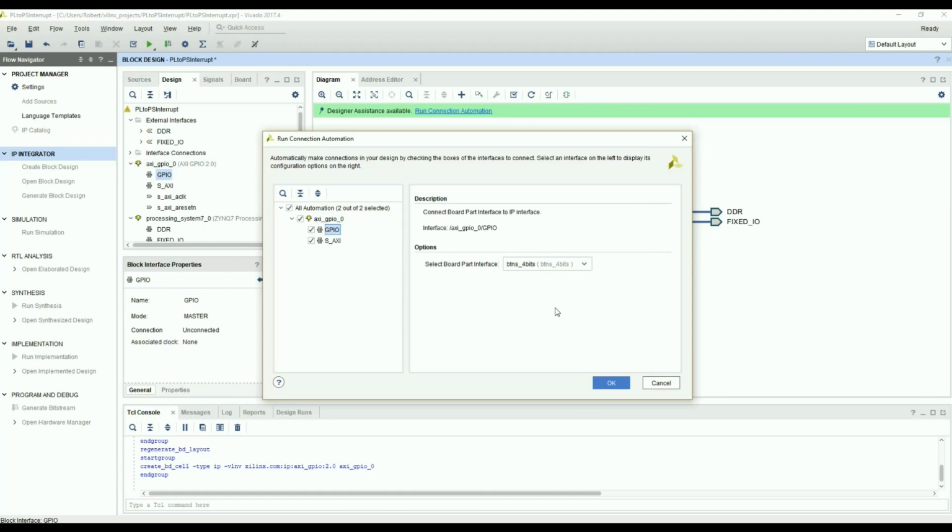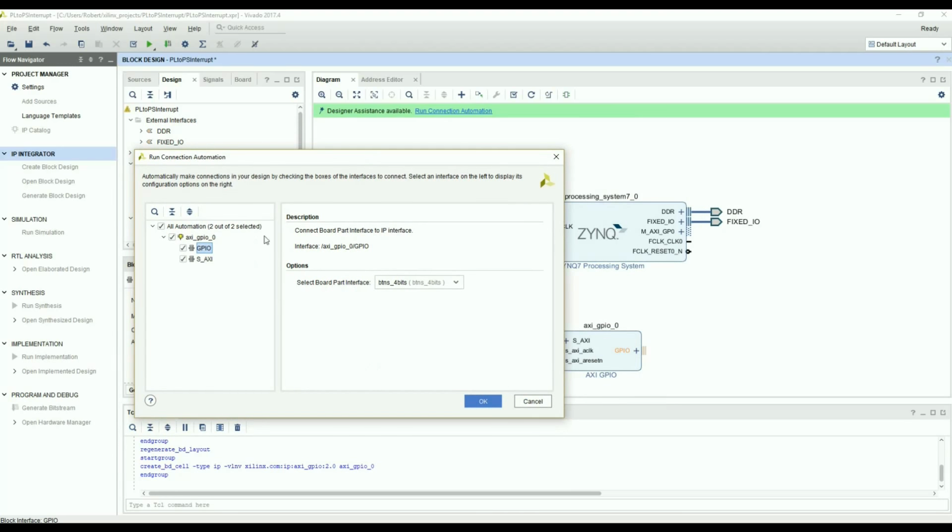You can explore this and see where it's going. We want to select the GPIO option here. This tells the toolchain where the GPIO port is going to be interfaced, and we want to interface this to the LEDs on the board. You wouldn't have this option unless you had selected the Zybo board preset.